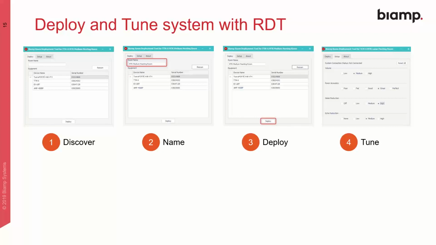We also have the ability to adjust the noise reduction and also to adjust the strength of the AEC. So all of these things, very, very simple compared to poking around in blocks in Tessera software, and absolutely good enough to get a room up to an acceptable standard for use. If you do encounter something out of the ordinary, like a funny shaped room, of course you can go back to Tessera and you can play with things, but the goal with the room deployment tool is to get you up and running as quickly as possible and provide just enough capability to tune the system effectively.